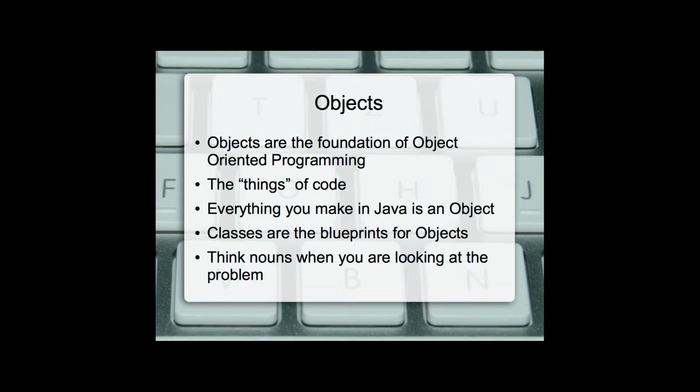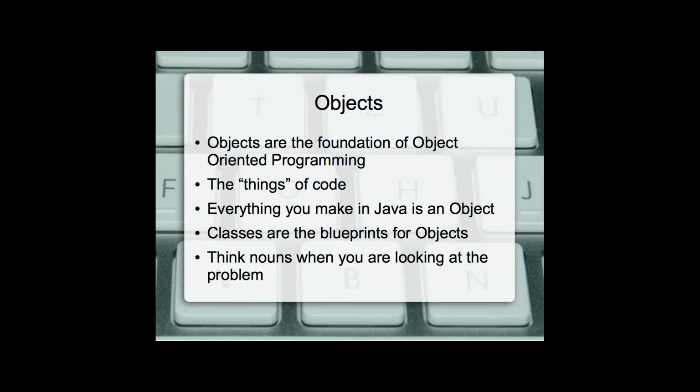Specifically in Java, everything that we create ourselves, and all the large structures that exist in Java, are all objects. Again, the reference for that would be the keyword extends. Everything that you create or every other object you use in Java extends Object, because everything in Java is an object.